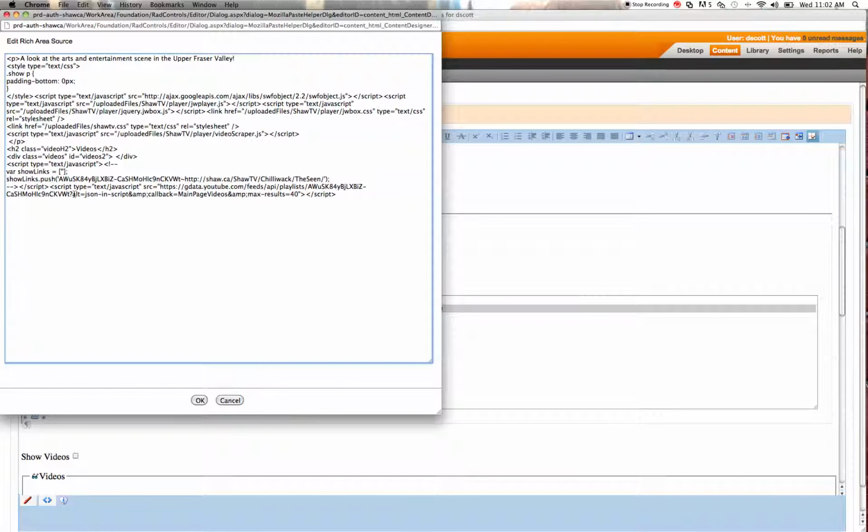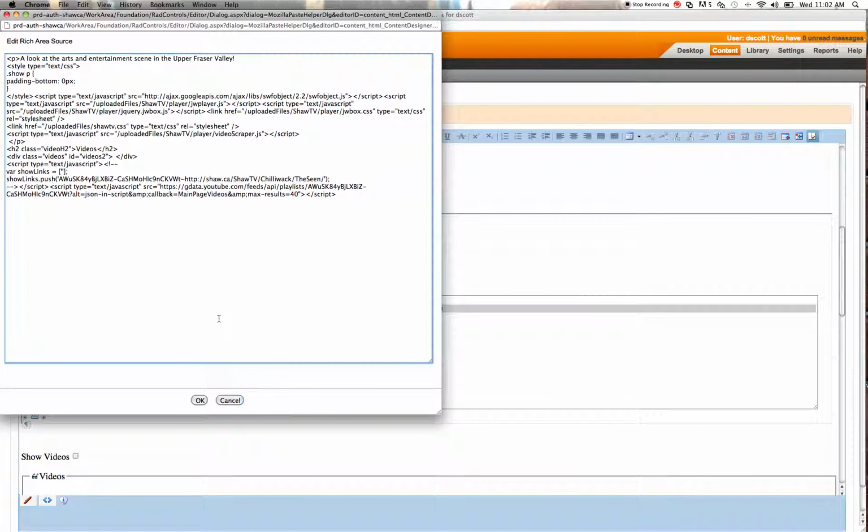The only other thing to remember, if this is copied from another page, is way over here at the right where you see this results equals 40. That actually dictates how many videos you can have on the page. Now it actually limits it, I believe, at 50, 52 or something like that. We've been using 40 as a maximum. I don't feel you need many more videos on the page than that. So make sure it's maxed out at 40. I would recommend just leaving it there. So then as you add videos, they will just dynamically add.